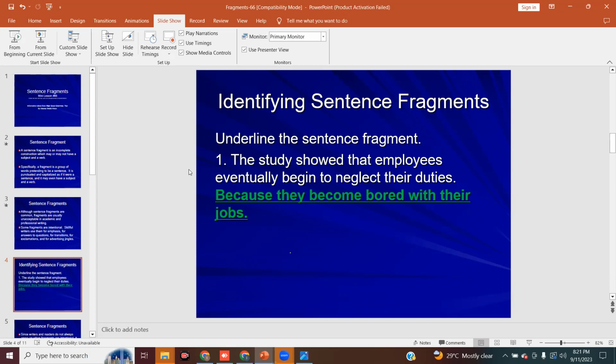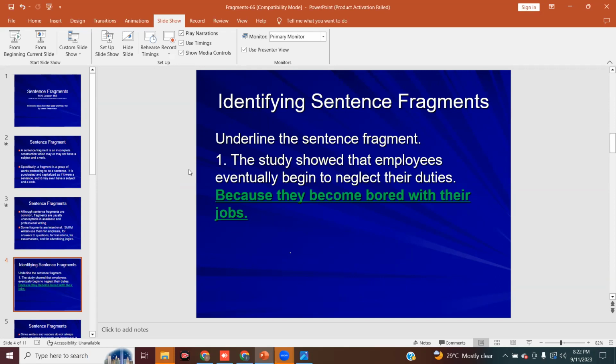The two girls next door are very nice. Although they mean well, and they do not realize that their constant borrowing of sugar, eggs, and milk, and their inquisitiveness about everyone else in the apartment complex. First one. Let me read it again. The two girls next door are very nice. Period. Although they mean well, they do not realize that their constant borrowing of sugar, eggs, and milk, and their inquisitiveness about everyone else in the apartment complex.